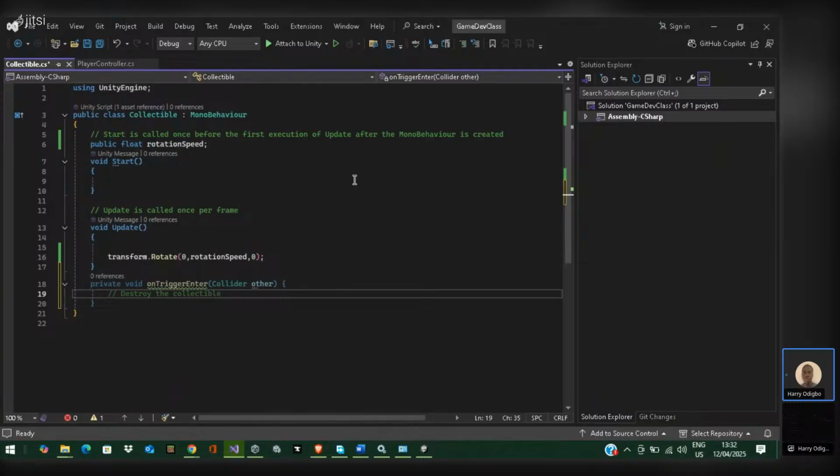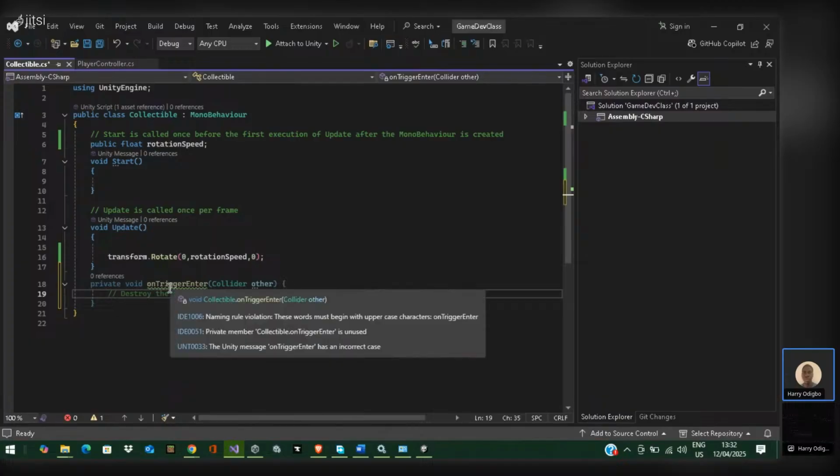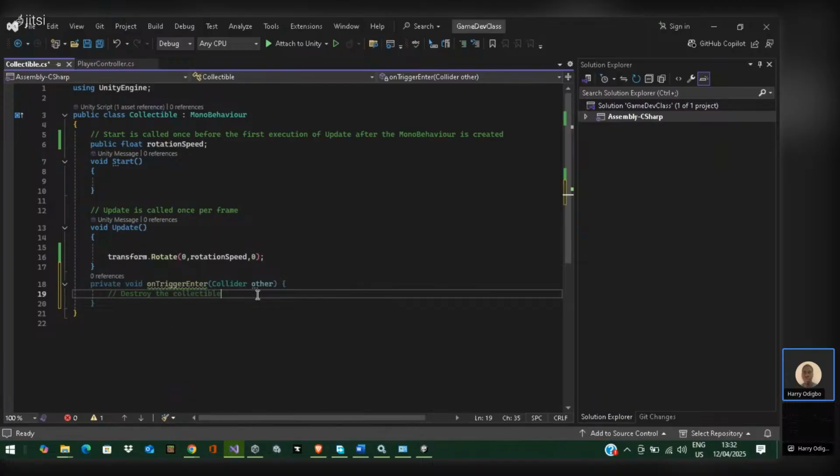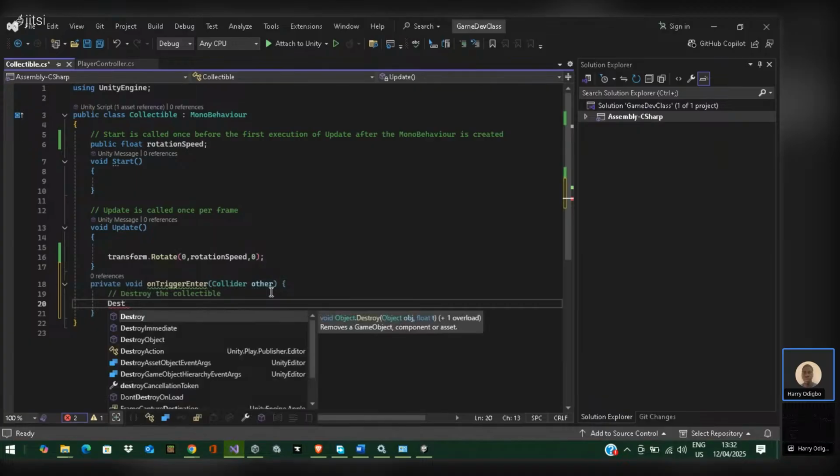So go inside. Let's ignore that for now. Press enter, and then we're going to write a little line of code. Destroy. Very descriptive. It's already even telling me what to write.